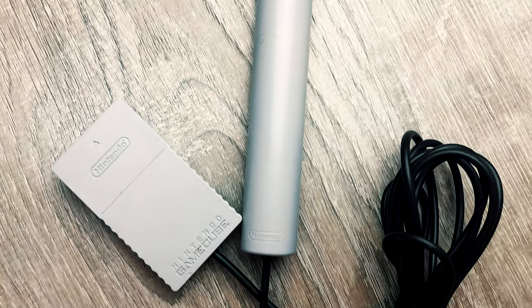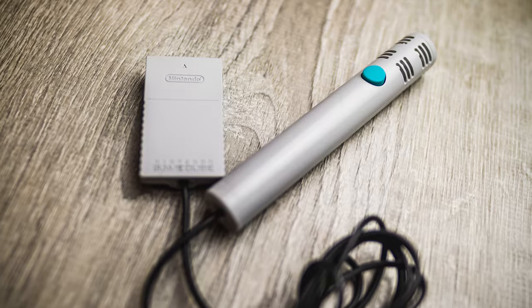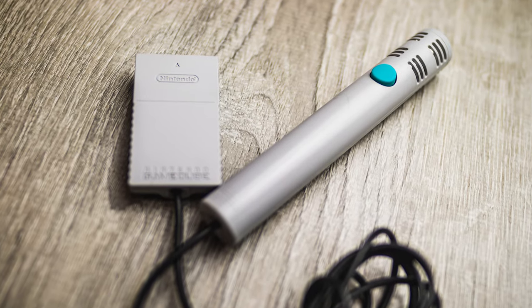The next item I want to mention briefly is this little microphone. It's obviously not a controller, but it is an official Nintendo peripheral that came out worldwide back in 2006 and was bundled with games like Mario Party 6 and 7. There's also a black version bundled with Karaoke Revolution Party. I'm unfortunately missing the little plastic clip that attached this microphone to the top of your controller, so I'm hopeful I can eventually find that piece too. It's a unique GameCube accessory that I thought would be cool to highlight.